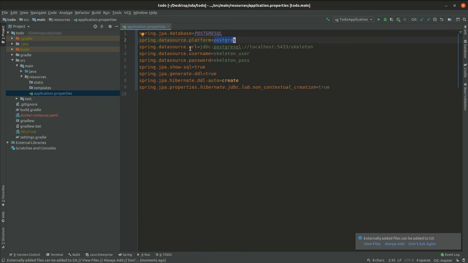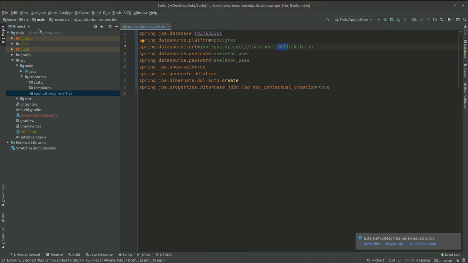We're going to define the URL to our database, and here we're going to need to change some things. So we are indeed using a Postgres SQL database, so we don't need to change that. It's running on our local machine, so it is running on localhost. It's running on port 5433, and that's also correct.